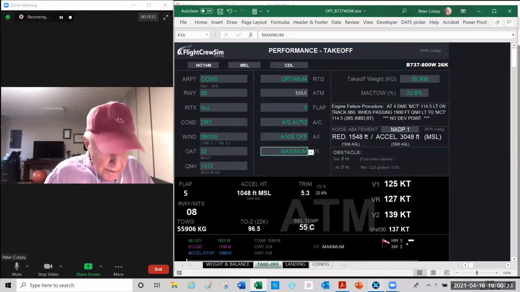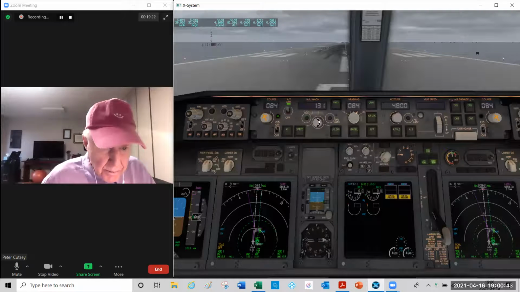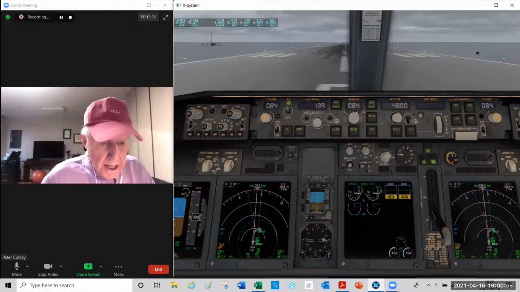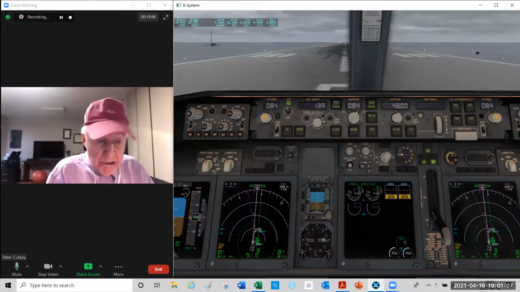Left to right, the autothrottle arm, 134 on the speed, VNAV armed, and the initial heading is already set. LNAV is armed, and the initial altitude, we're going to get it later, so I've offset something a little different just as a reminder. And we'll get that later when we get the clearance from ATC. But so far, we've got that done.